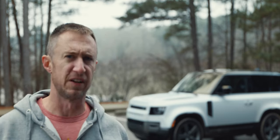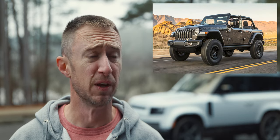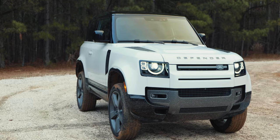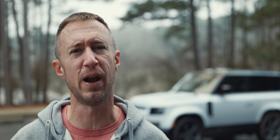The Land Rover Defender is an iconic model from an iconic brand, kind of like the Jeep Wrangler or the Ford Bronco or the Pontiac Aztec. But the Defender's British heritage has always sort of made it the gentleman's choice, which may or may not justify its higher price. The one you see here costs $107,000, and by the end of this video I'm going to maybe try to justify why it's worth $107,000. You let me know whether or not you think I'm successful.